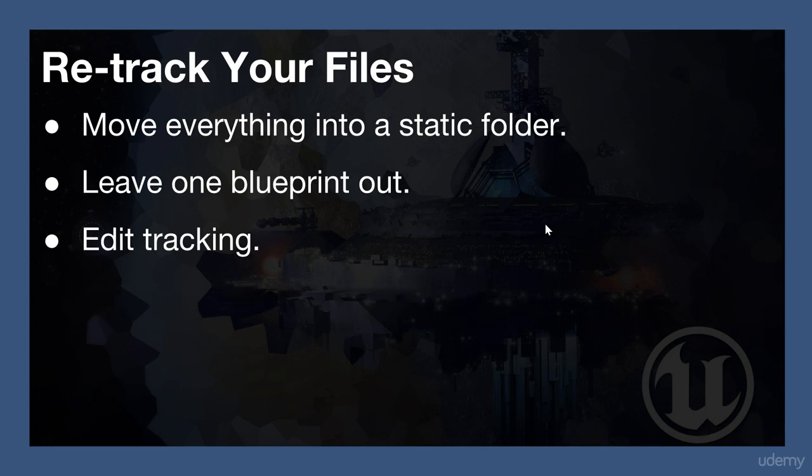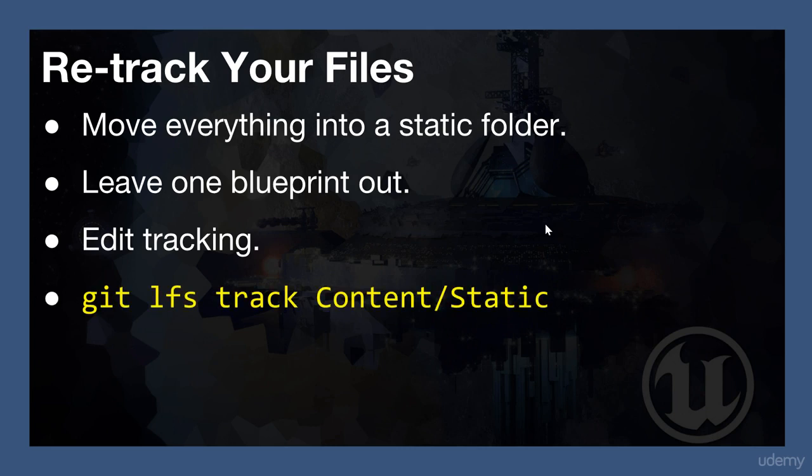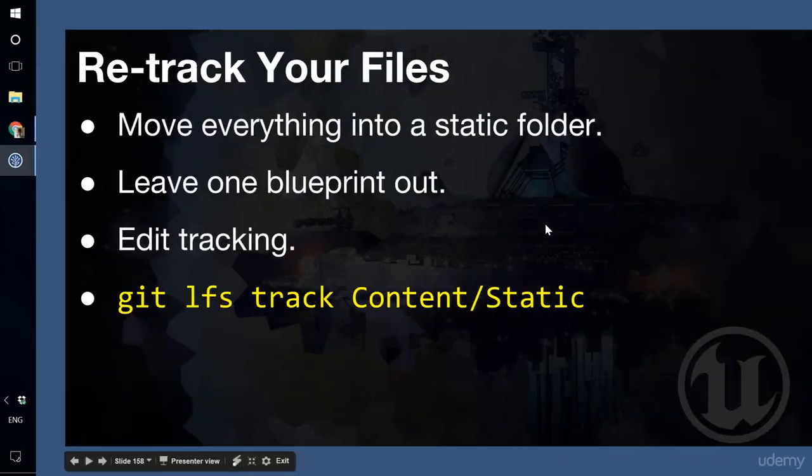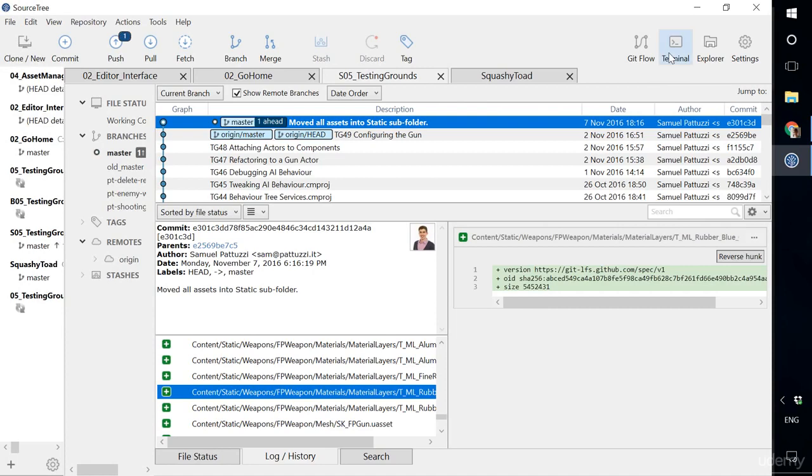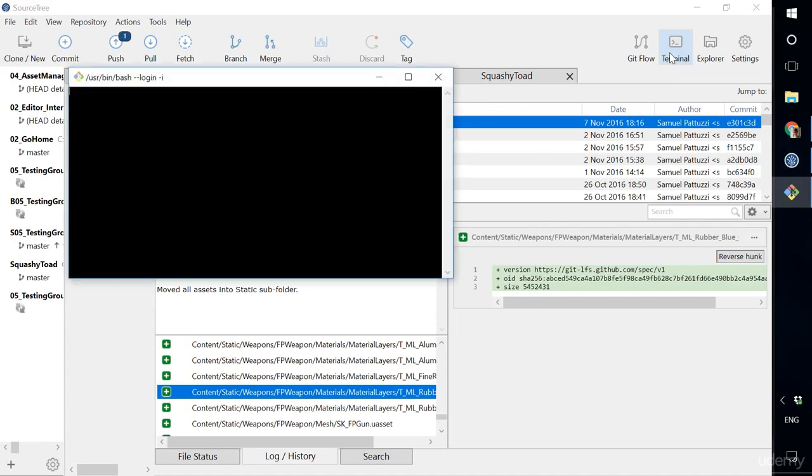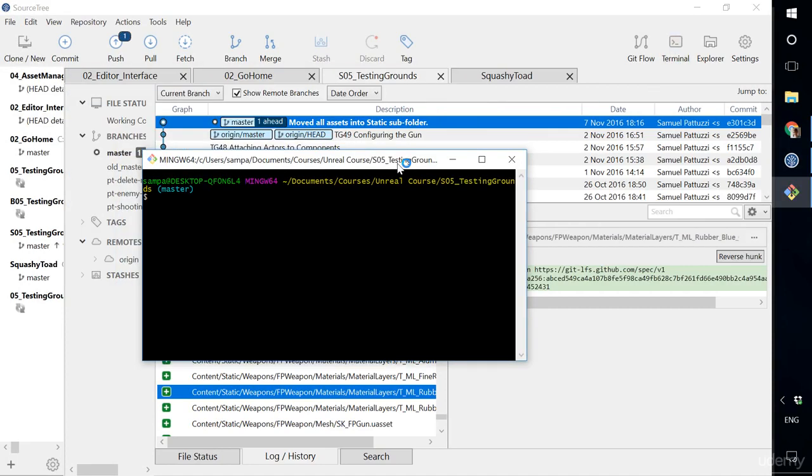You can do a git LFS track as well to add things in. Unfortunately, you have to use a slightly different syntax to this. So if you went to your terminal, which is at the top right in Source Tree, you would do a git LFS track, and then you'd have to put in single quotes that you want content, static, and star star, like so.